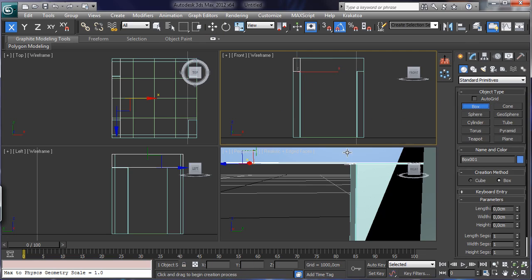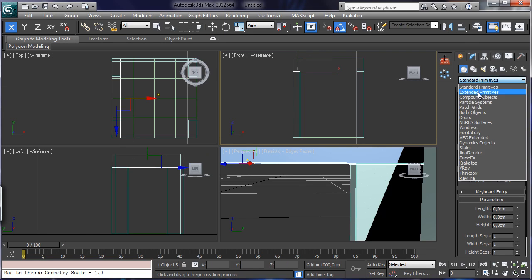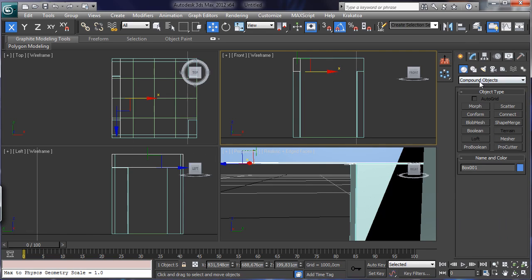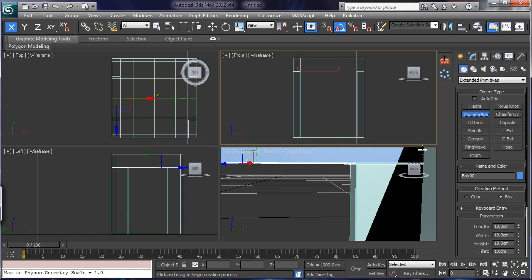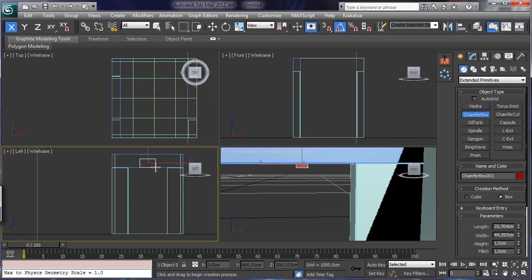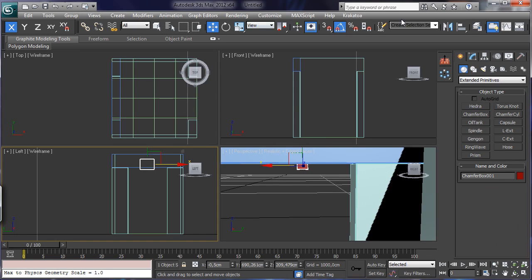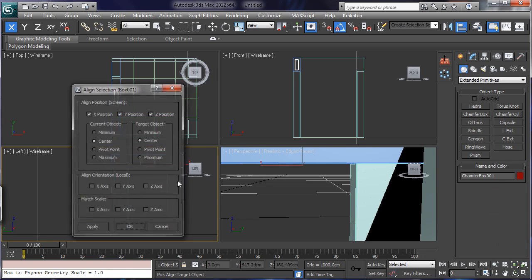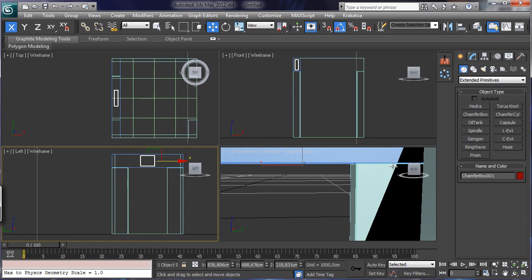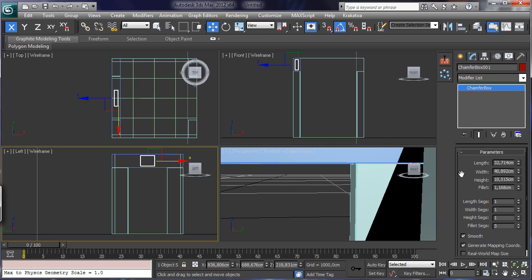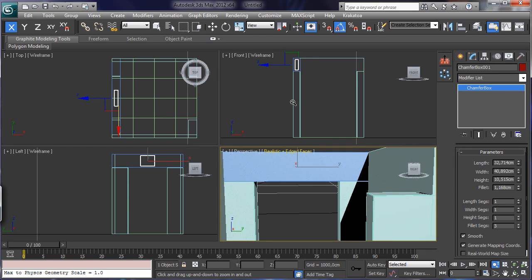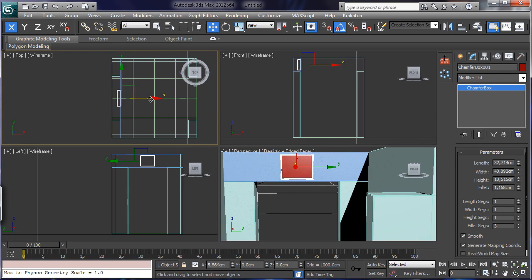So we'll create a chamfer box, okay, and I'd like to align it in the middle of this one. Perfect. This will be a monitor.